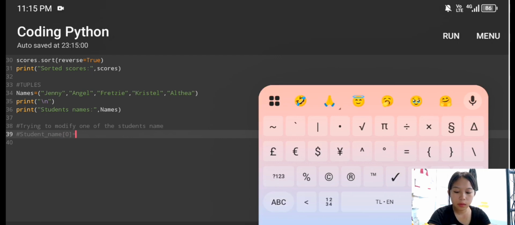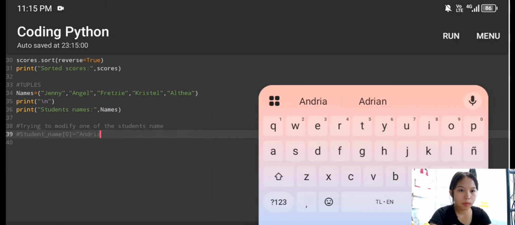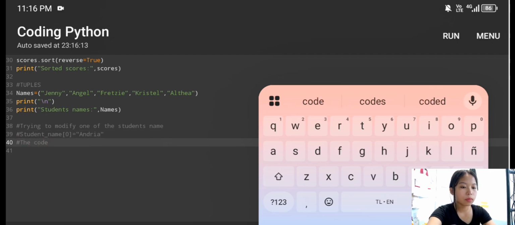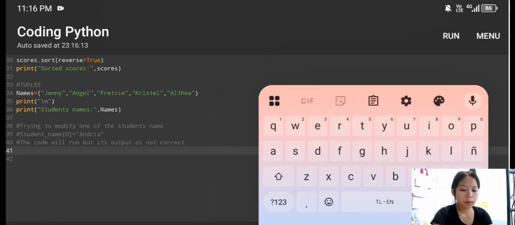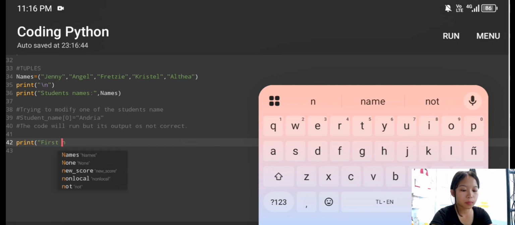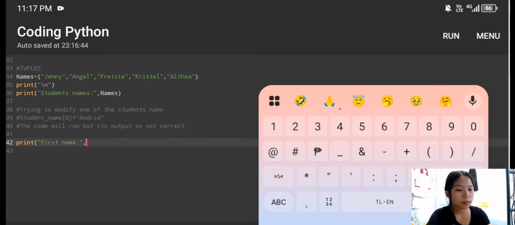As you can see, I just put a comment that explains that this can't be modified. Because tuples are immutable, or it is not changeable.